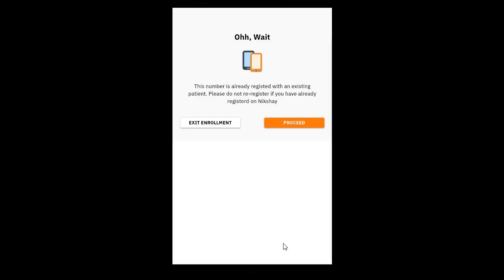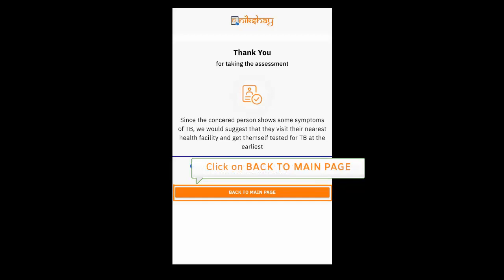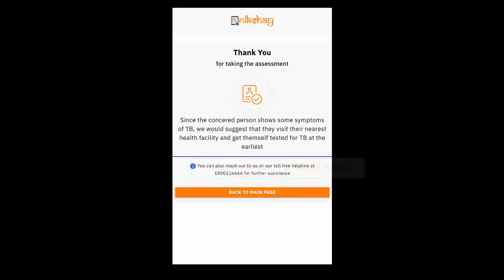If the mobile number entered by you is already linked to a patient in Nikshay, an alert will be shown to avoid any duplicate entries. If it is a new entry, you can skip the process and proceed to the next steps. If not, then you can exit the enrollment here and proceed with the next steps at Nikshay by using your previous ID. If it is a new data altogether, then the registration shall be completed in Nikshay as per the current functionality. In this case, you are required to proceed to the next steps.